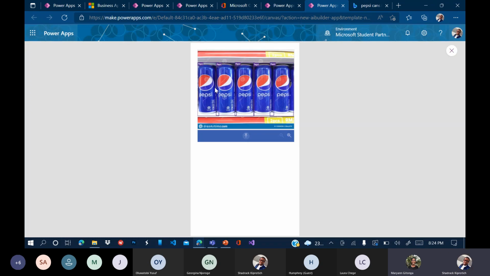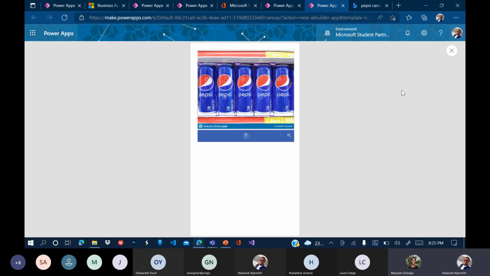Okay, so now you can see it recognizes all these Pepsi cans within this. For example, I can add another text box here to count these Pepsi cans. I can just use the basic functionalities of PowerApps and have a statement to count the number of Pepsi cans that have been recognized within an image. So for example, now it's 1, 2, 3, 4, 5. And then this one is kind of hidden. So we have 5 Pepsi cans within this photo.